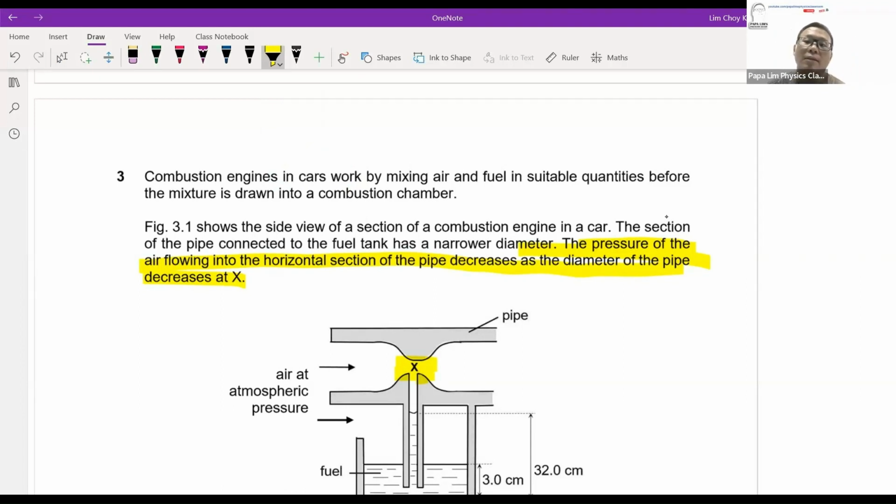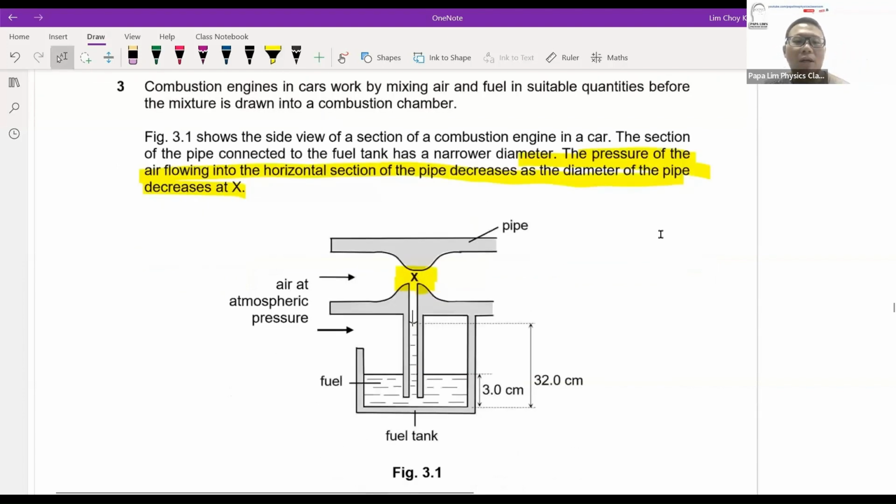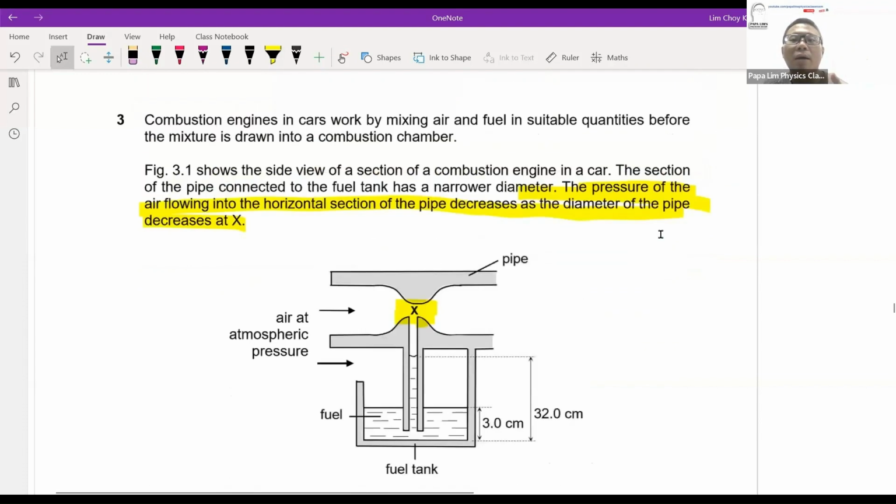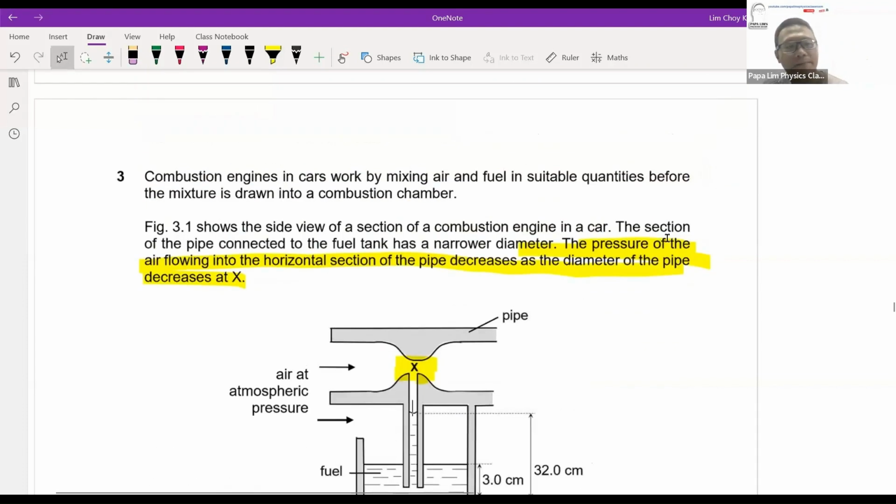And so when the speed at X is very high, you'll find that the amount of particles at X is slightly lesser than at other locations. Because the amount of particles at X is lesser, the force exerted will be lesser, and as a result, per unit area, the pressure at X would be slightly lower than the rest. The pressure at X decreases quite significantly when the speed increases.